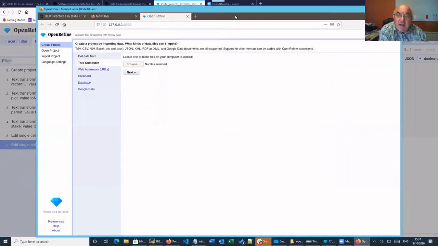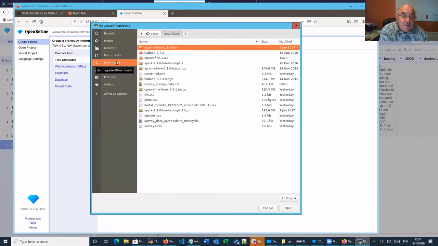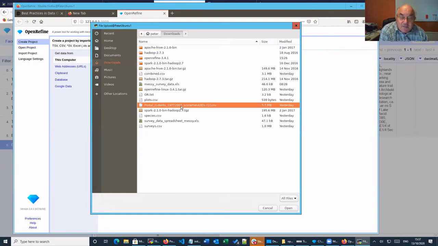This is a Linux machine, which is running OpenRefine. You see at the top here, probably can't read that, but it says Ubuntu, so Linux. OpenRefine works in the browser, so the interface is identical to what you might have seen before on your Mac or your Windows machine. I've just opened it up, so I haven't got a project on the go. So I'm going to start off by saying browse. I'm actually going to use the same file as we've got, because I know that's the right format.